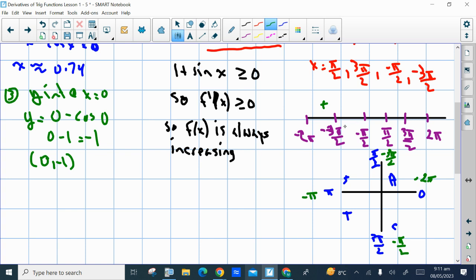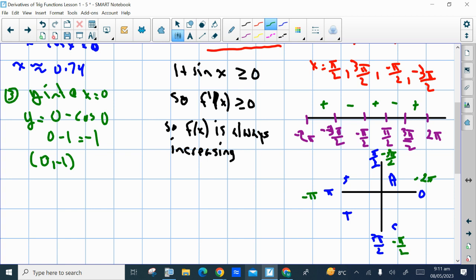Between negative 3 pi on 2 and negative pi on 2, that's our S and T quadrants. Sine and tangent are positive, but cosine is negative in both of those. Right? Cosine is our second derivative, so that's what we're talking about, cosine. Between negative pi on 2 and positive pi on 2, you're either in the C or the A quadrant where cosine is positive. From pi on 2 to 3 pi on 2, you're either in the S or the T quadrant where cosine is negative. And then from 3 pi on 2 to 2 pi, again, cosine is positive.